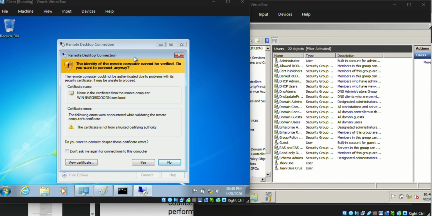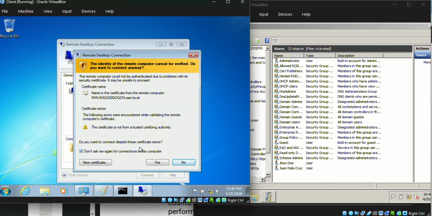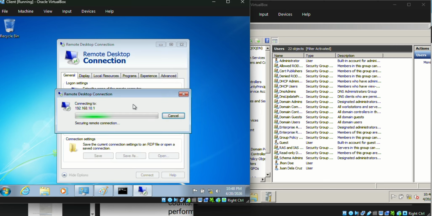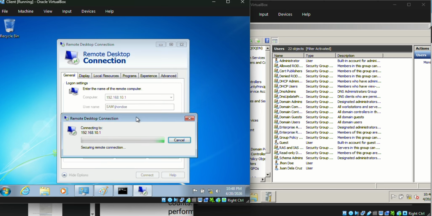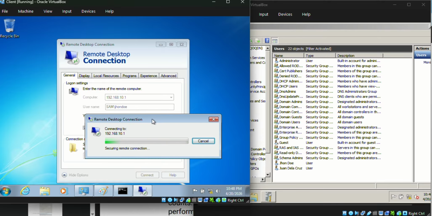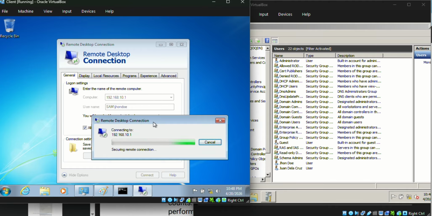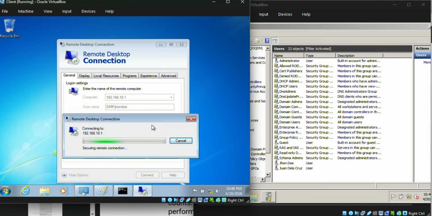see. So it says here that the remote could not be authenticated. Then yes, I forgot to use the backslash, sam slash jando, for the username. That's why it's rejecting the connection.